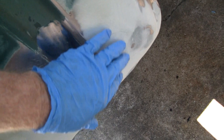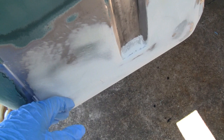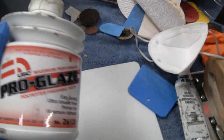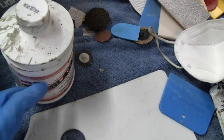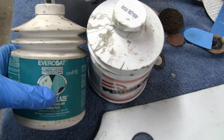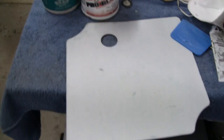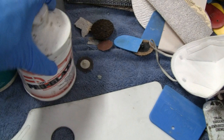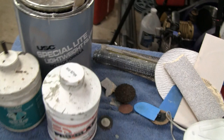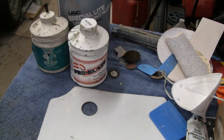I was just going to half-ass this because you're not going to see it, but I couldn't do it. So now I'm going to get some glazing putty, put it on there, and get rid of the sanding scratches and some of the minor imperfections. Here's what we're using: it's made by USC, it's Pro Glaze polyester finishing putty. I like it — it sands nice, it goes on nice, it's thin. This is what I used to use, but this other brand is like two or three times more expensive and it's all the same stuff. They're not paying me to say anything, but a lot of guys are going to ask me what kind of stuff I use — they always ask. USC putty works great for me. Let's mix it up and throw it on the truck.